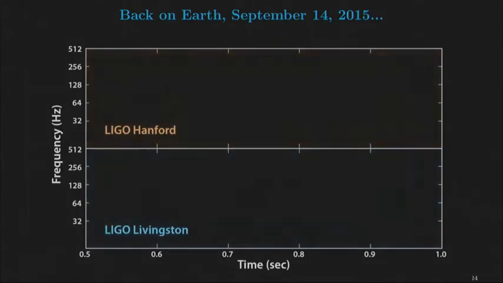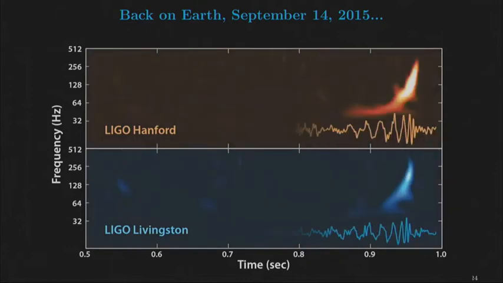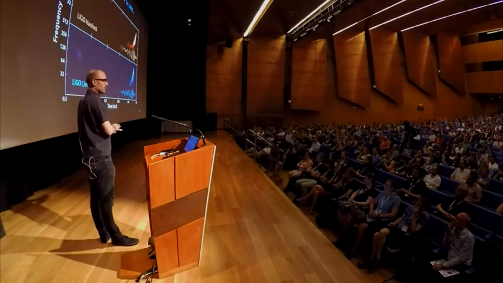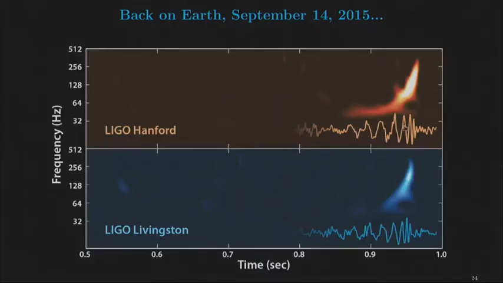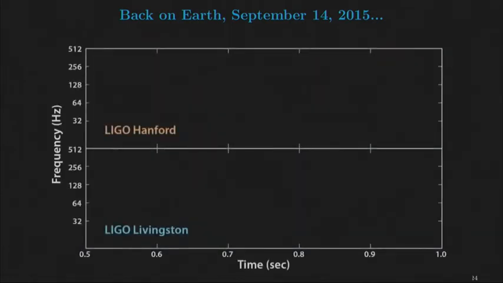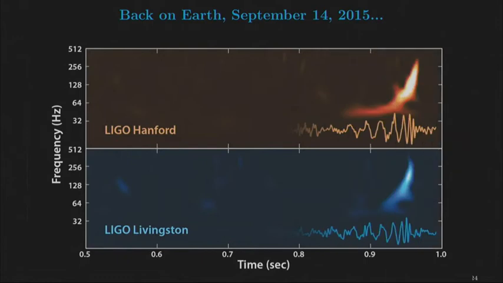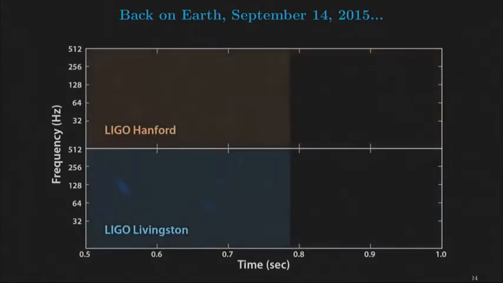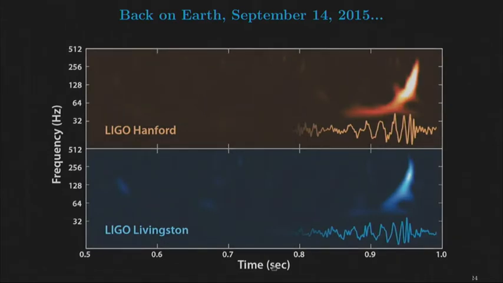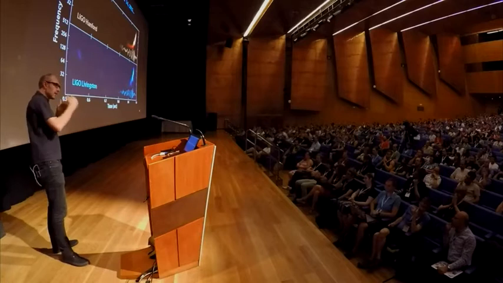So this is the real signal. And this is pitch shifted up, so you can hear the chirp. And so this is actually what was measured by the instrument from black holes that look like that. So this was the first detection of gravitational waves. And you can see this is basically what the signal looked like in the Hanford detector, and this is what it looked like in the Livingston detector. I'll play it one more time. You can hear the chirp at the end. The higher pitched version is pitch shifted up, so you can hear the chirping more. But the chirp is the frequency getting higher as the two black holes get closer together, and then you can hear the amplitude get louder as well.